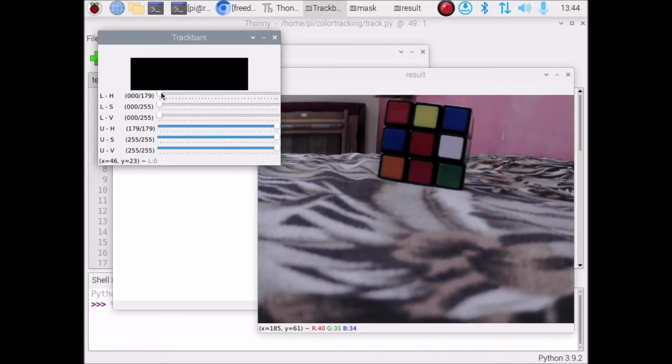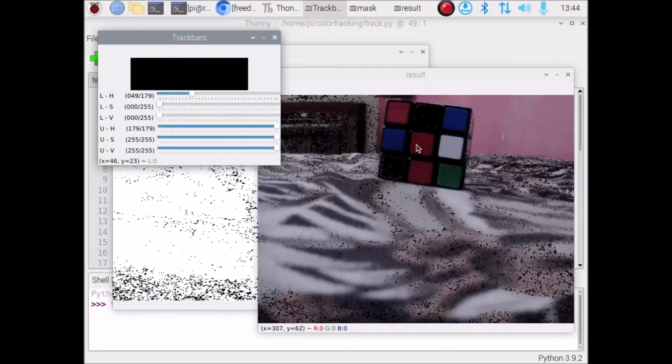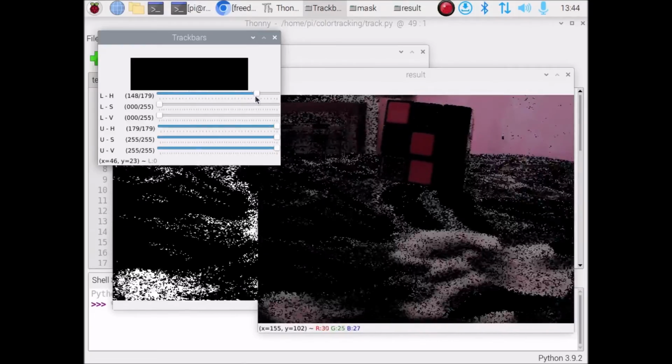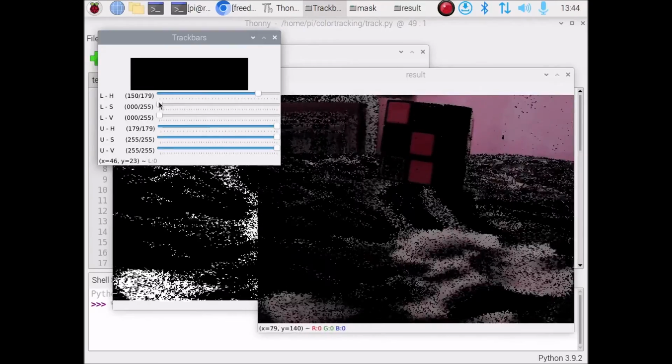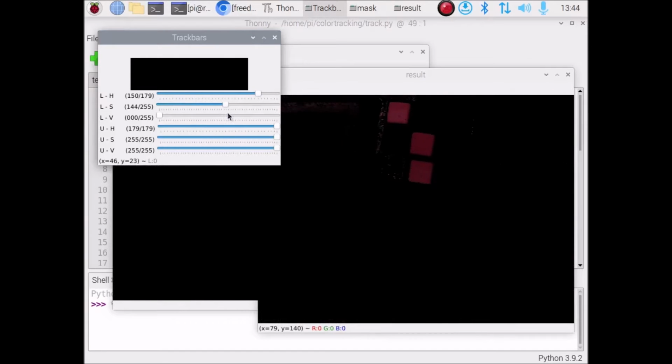We are going to go this way. We just need to check in the frame, we need a red color here. As you can see, now we have only red color here. So this is enough, 150. Now the lower S value, 147, then let's go with the lower V value. The lower V value is here, good, 47.